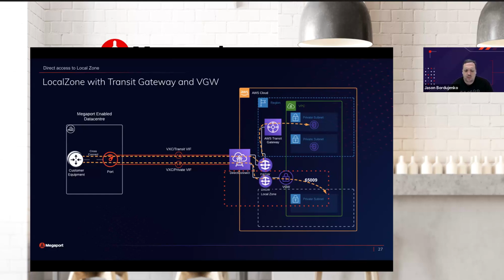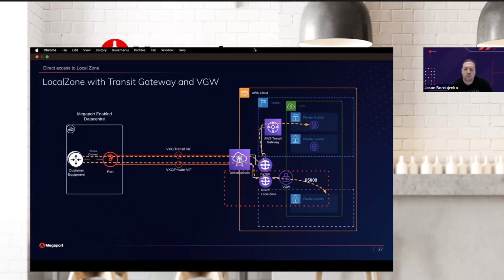And in the demonstration that we just had, there was already an existing transit VIF that's a cross-hosted connection landing into the region natively, so Sydney in this case, and using the same on-ramp in this example, the Direct Connect on-ramp in Auckland, we can stand up through that single port in this customer example, another virtual cross-connect VXC, and land using a private VIF into either the Direct Connect gateway or the VGW.